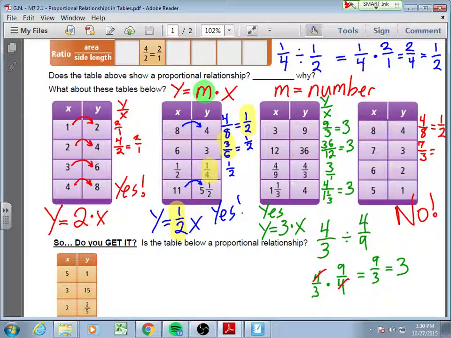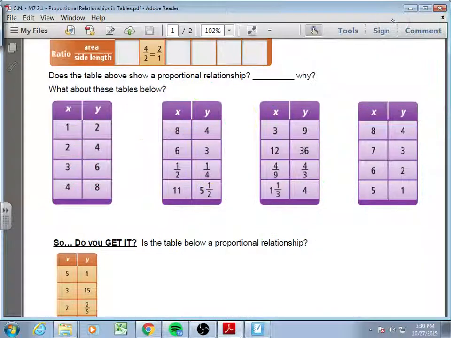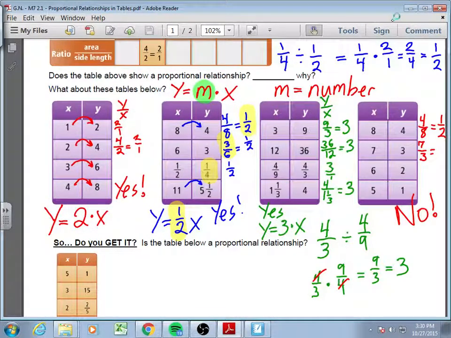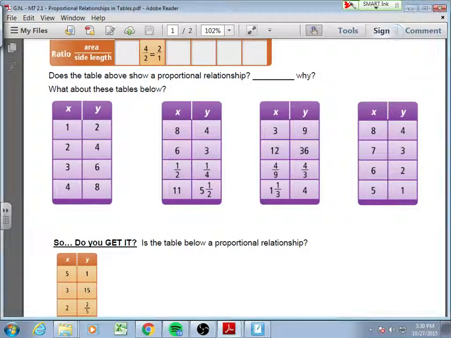You can just tell by doing the first 2 of them. They don't match, so it's not proportional. You don't have to do any of the rest. Once they don't match, you're done. It's over. It's not proportional. And there's an easy way of telling that. You go like 2 problems back.